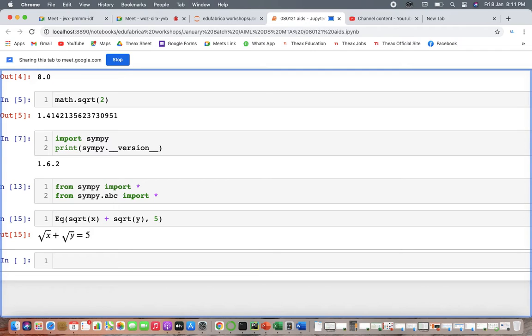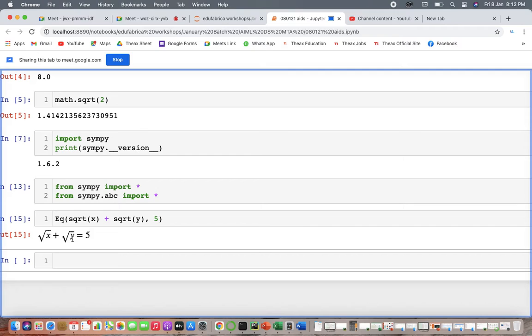I guess that is very clear to all, right? But don't think of the equations right now. Basically you have understood the first thing, why we are using it: the importance of using things in a symbolic pattern, giving your values in a symbolic fashion. So let's start. For those who have joined, we are working with SymPy.